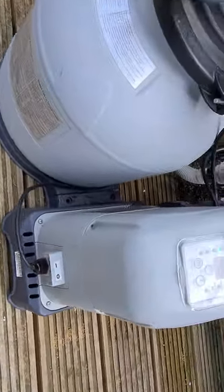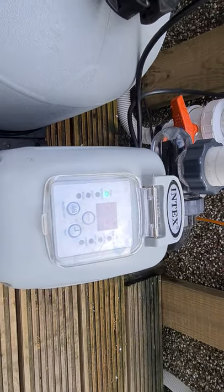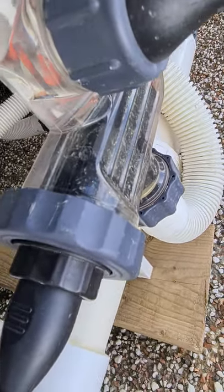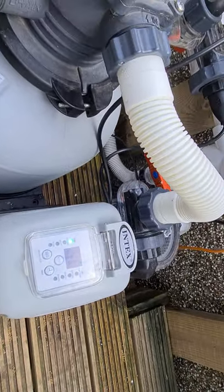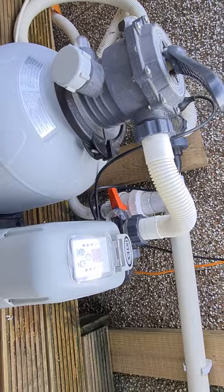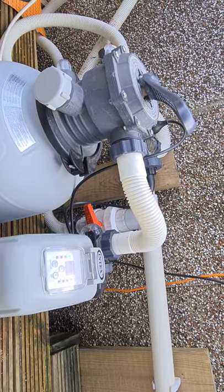Turning it back on — it's still in FP mode, but we've completely bypassed all the indicator lights like low salt, high salt, and the timer. You'll have to be responsible for turning it on and off yourself. But it should now be generating chlorine. Everything is essentially working as it should — it's just that you've bypassed the control board. Again, this isn't a permanent fix, just a temporary one. I've ordered a new saltwater system and will probably review that one. Hopefully this quick hack helps get things up and running temporarily.